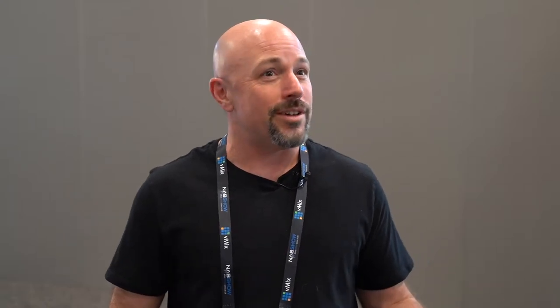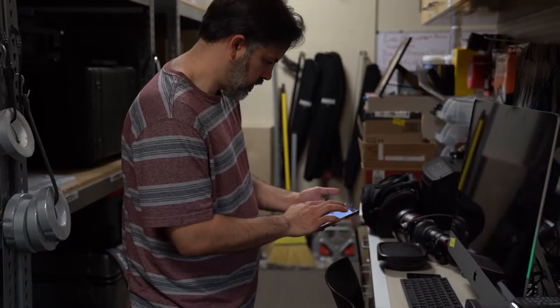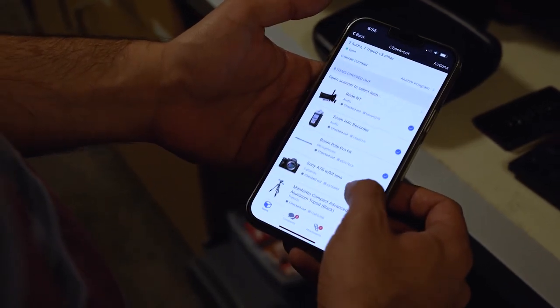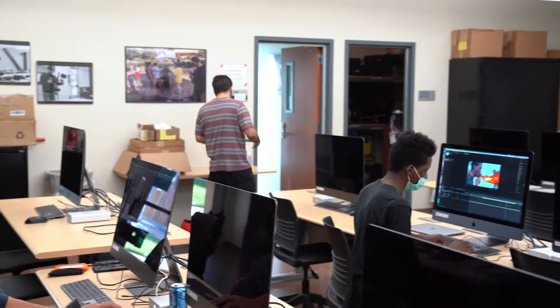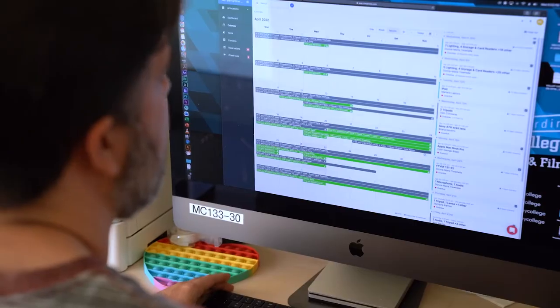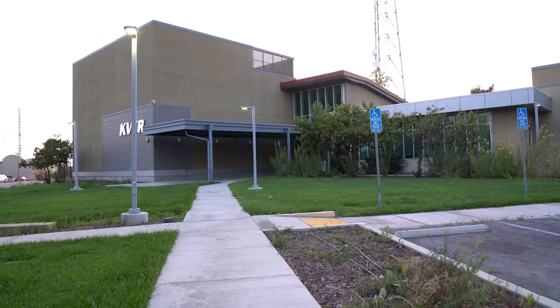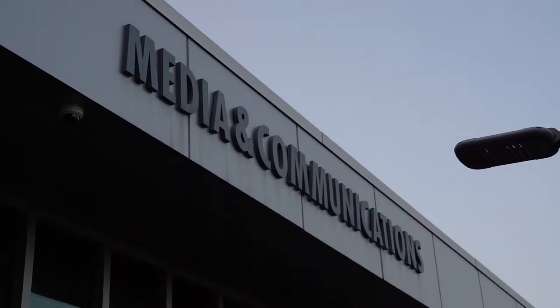A really great benefit of Checkroom is through the mobile app specifically, because our students are on their phones all the time anyway. It's the best way that they can get into the program and find out what equipment's there. It really helps them get access to the stuff they need for their projects. I think it really saved us during the pandemic because, because of Checkroom, we were able to check out equipment to our students and keep the program active. And I think Checkroom is a big reason why our program grew over the last couple of years when others had struggles with enrollment.